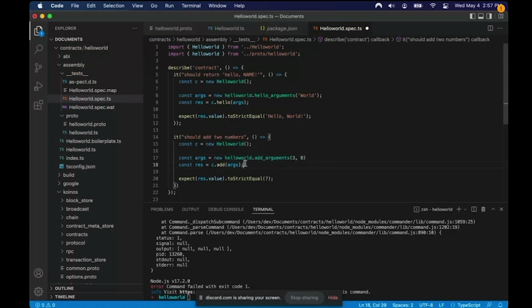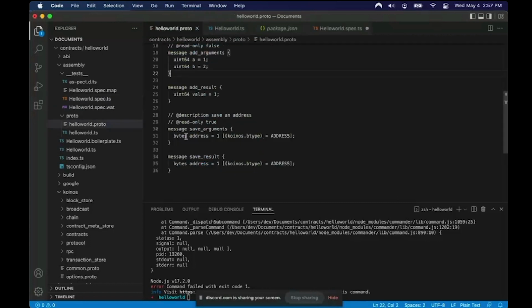I then call here the add function of the contract. I pass the arguments I just created, and then I get a result, which is the add result message described here.